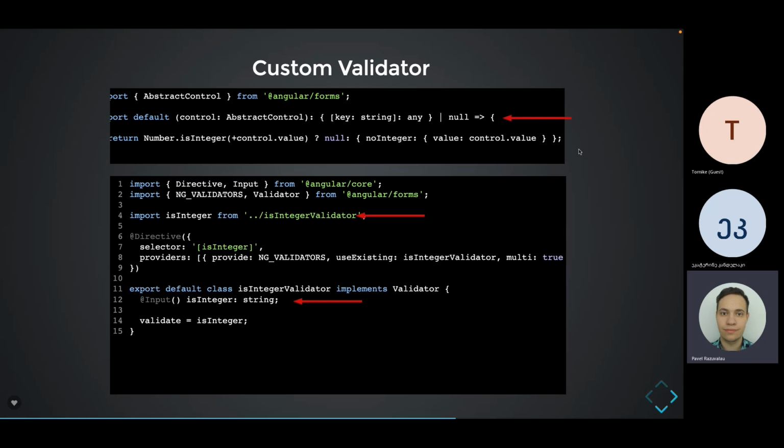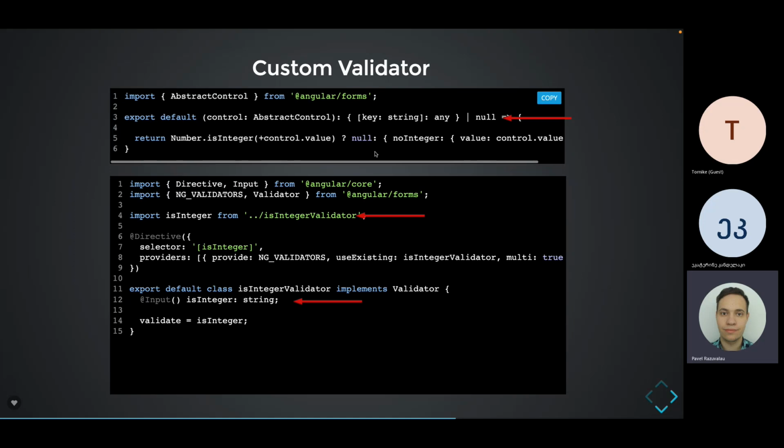However, if you want to print a message that the current value, which is the following one, is not an integer, you can pass any value here. The only condition is that the value should be truthy. And in case no error is present here, you just return null.